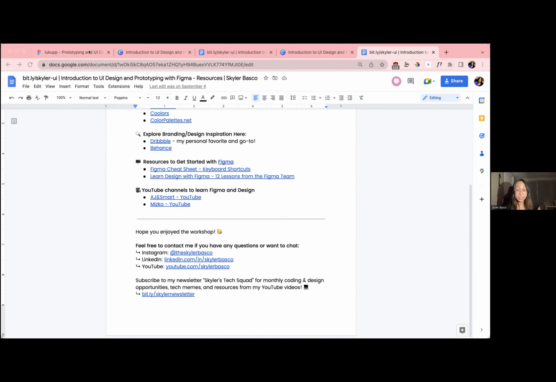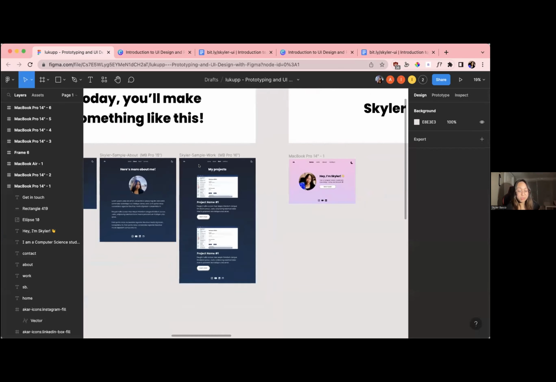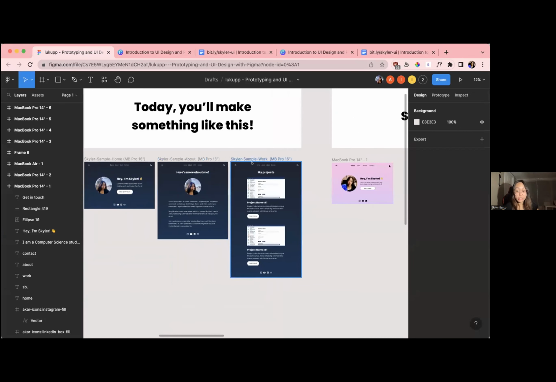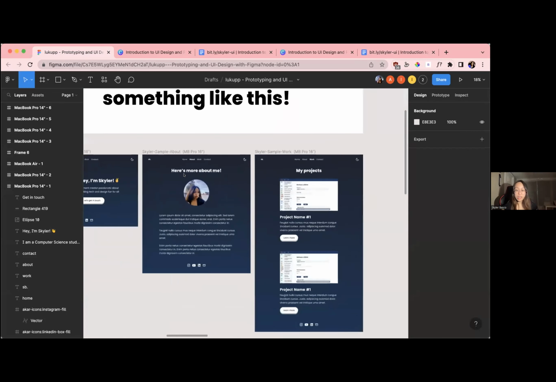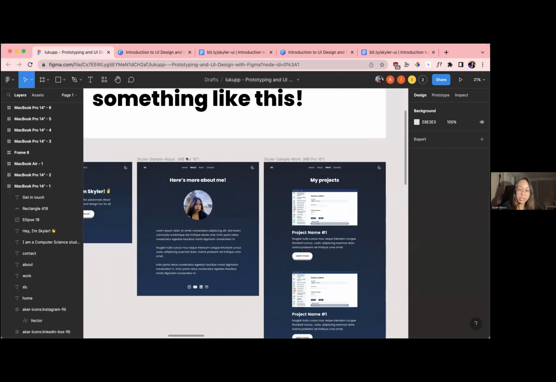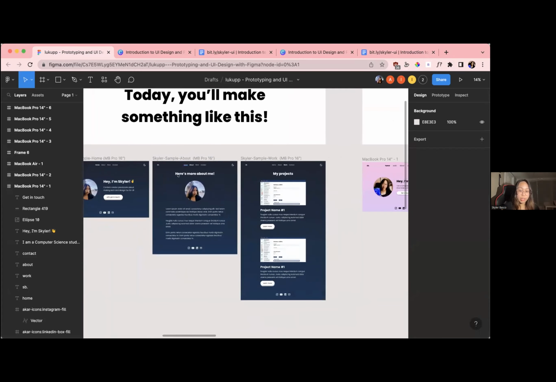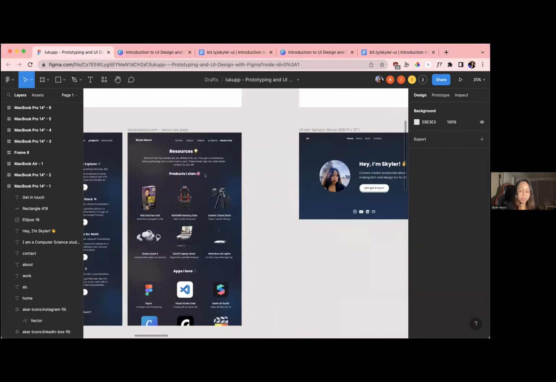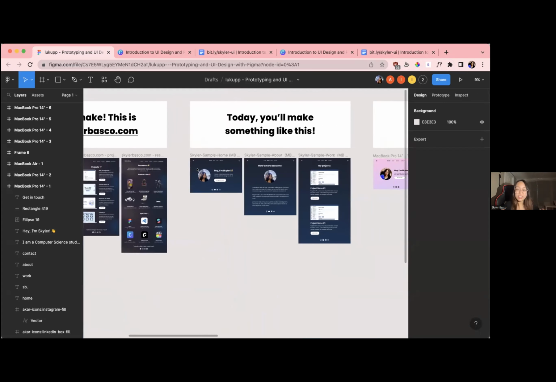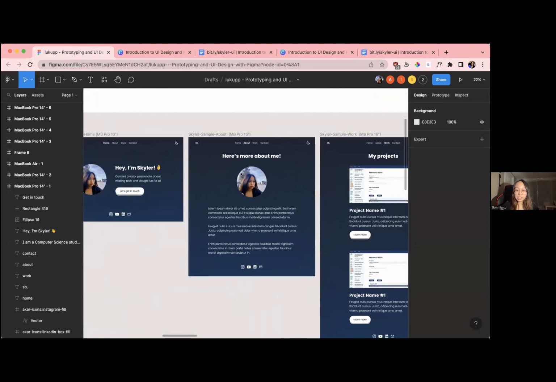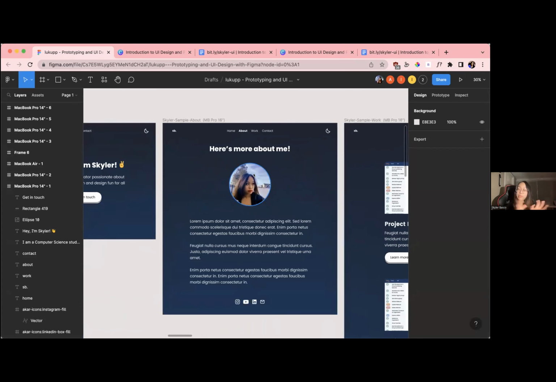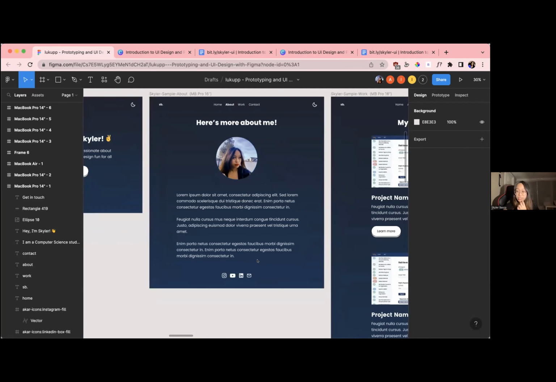Okay, so I'm just going to quickly do a little run-through of what the other pages might look like and how you might approach this. I might not be able to design this exactly and have you follow along because it might take a while, but essentially, if you want to create the other pages of your website, you can use the standard pages. For About, you have a picture, maybe a different picture of you, then a description of you, and then different headers.